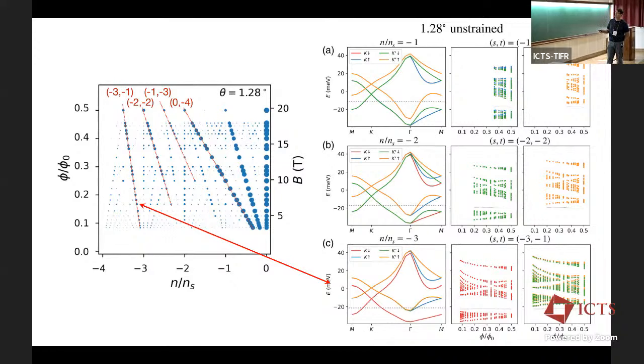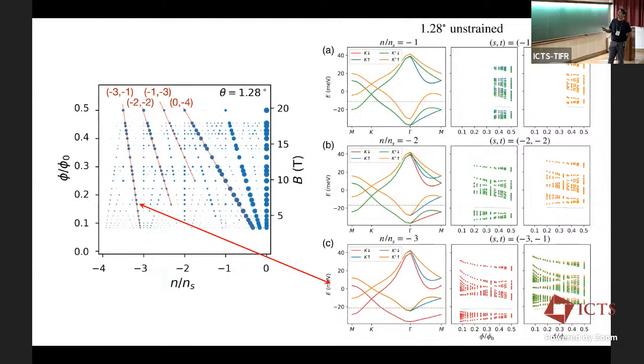But because now we have twice as many Dirac particles as we had over here, you see this pocket has to dip deeper to compensate for it. Therefore, we need to increase the magnetic field further in order to be able to open up a gap. And that's precisely what's happening in this picture. You see the onset magnetic field that is necessary to go into an incompressible state is higher at ν equal to -2, so t equal to -2, than it is at t equal to -1.